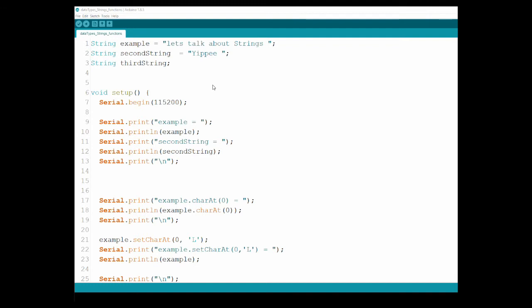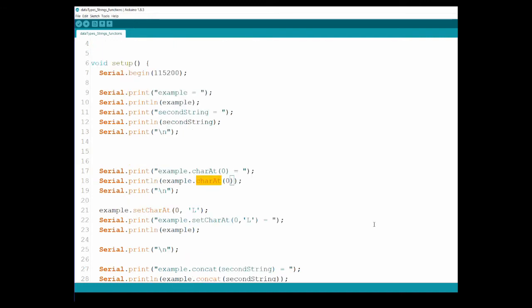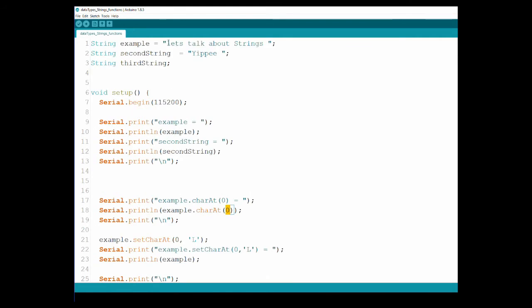So as I mentioned before, string is an object. And since it's an object, it's got functions. Now let's go over the really important ones that we can use while working with strings. The first one I'm going to show you is charAt. charAt returns the character at the position that is listed within the brackets, and in this case 0. I think I've mentioned that before. Arrays start with 0, so the first position within an array will be 0. So this will return us the letter L, because we are taking the charAt from the example at position 0.